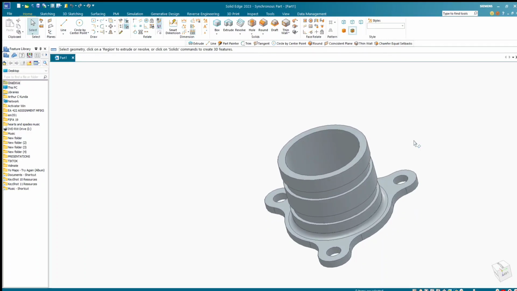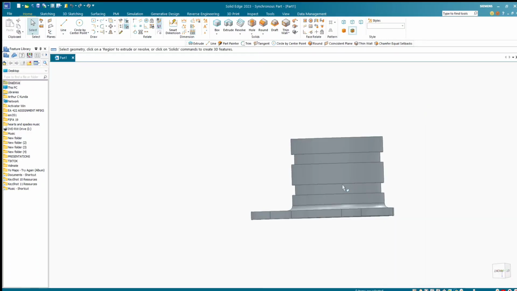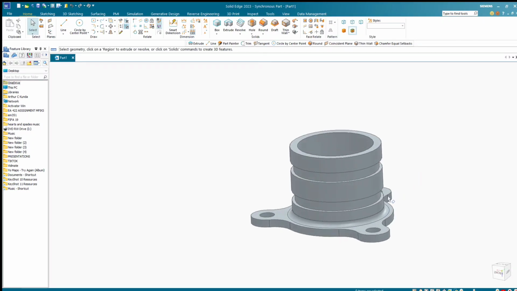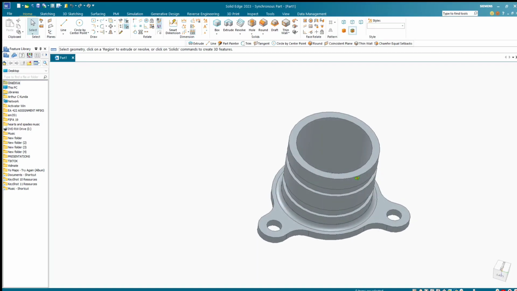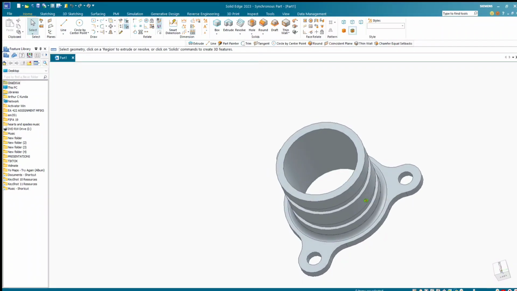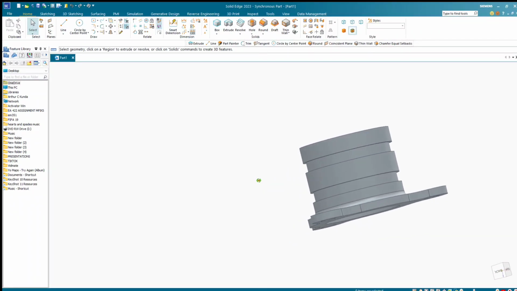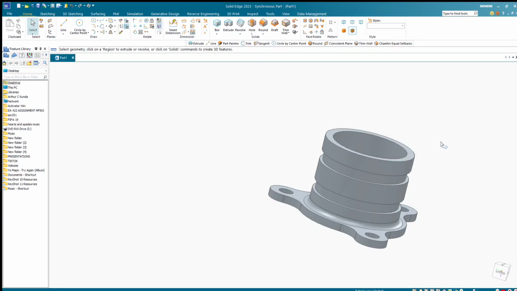The other way that you can use to actually make this profile here is you can extrude in steps. So you can extrude the first layer, extrude the second layer, extrude the third, the fourth, and the final one. But I just used revolve and also creating another plane for the sake of familiarizing ourselves with what we don't already know.